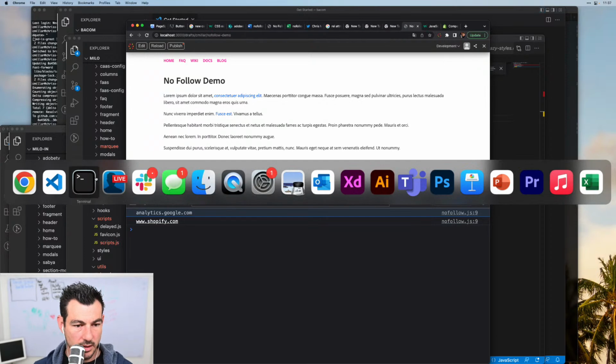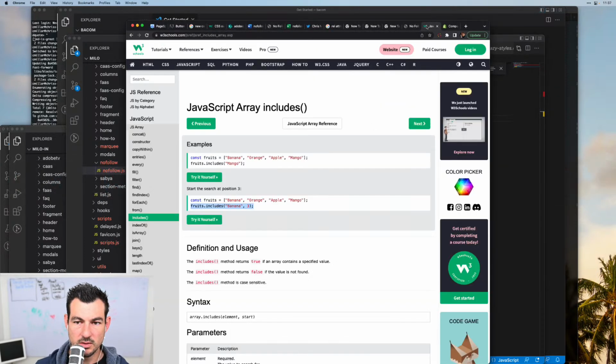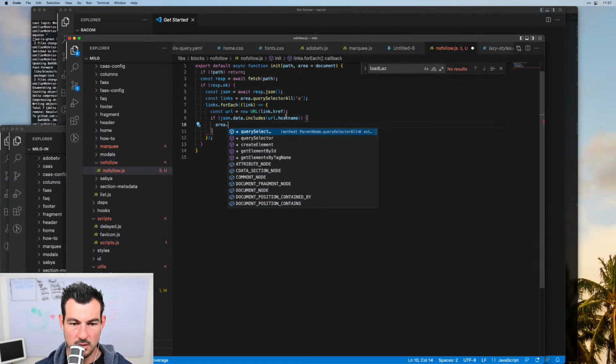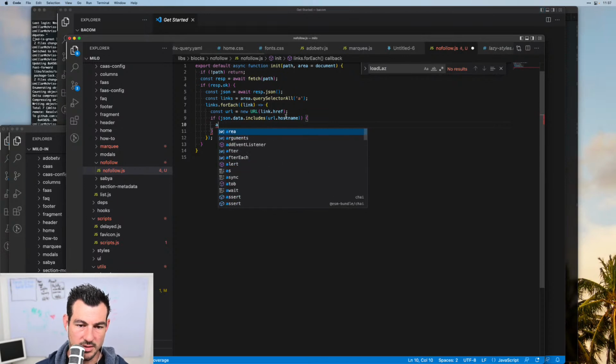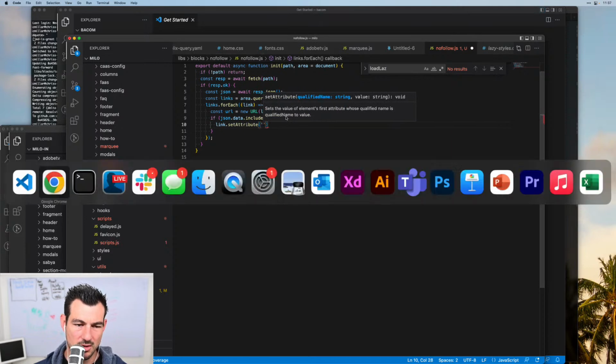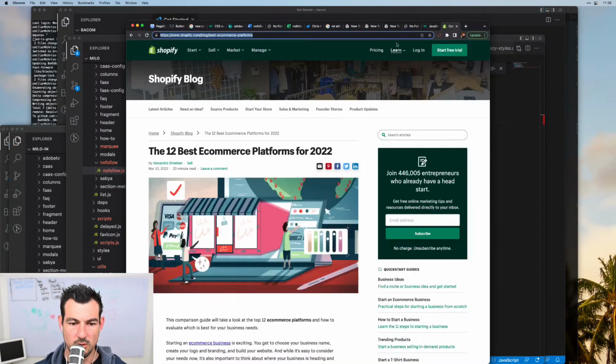All right. So now what we can do is we can say, hey, if JSON.data includes URL.hostname, this is link set attribute, and we should do, again, let's go borrow from our friends.